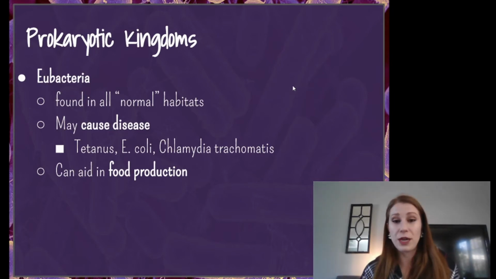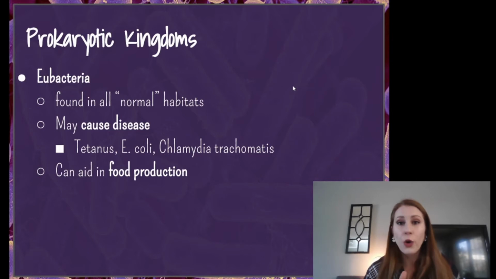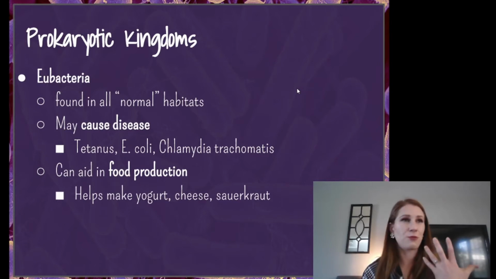Some of the food that we are aware of, cheese is made with some bacteria sometimes. Yogurt is a huge one that's made with bacteria. It's one of the reasons why yogurt is so good for you, because it has those live cultures of bacteria that are going to help your gut, help your intestines, help you kind of process all this food, and makes you healthier overall.